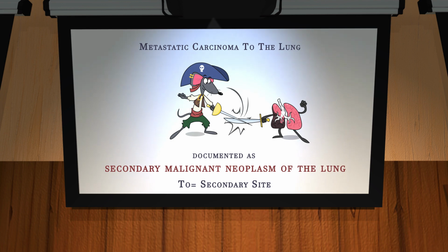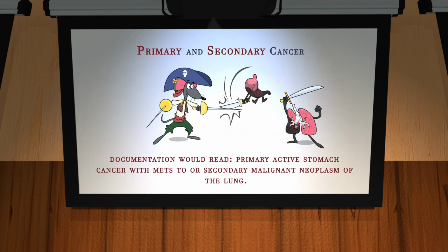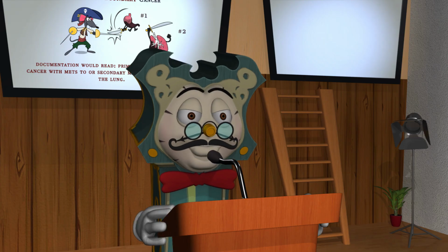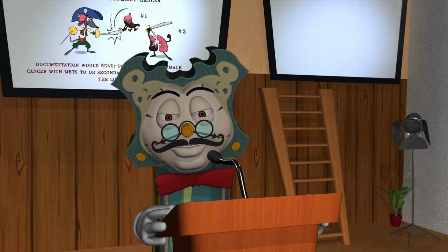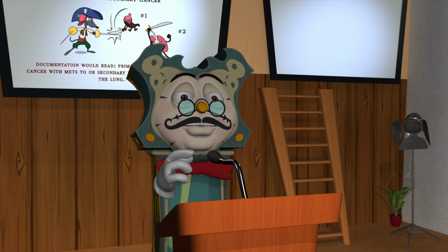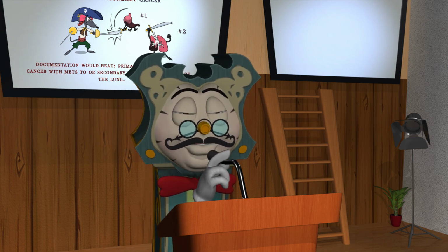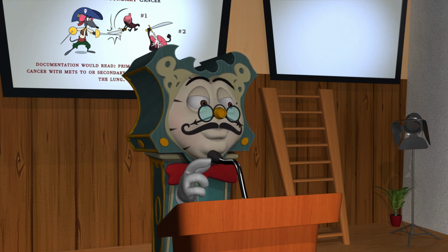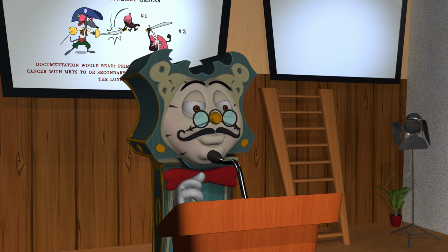For example, a diagnosis of metastatic carcinoma to the lung is documented and coded as secondary malignant neoplasm of the lung. A code for the primary neoplastic site should always be assigned when the primary neoplasm is still present in addition to the metastatic to site code. Additionally, and never to be forgotten, any active cancer is further supported by a statement that describes either the current treatment of it or the refusal of treatment.